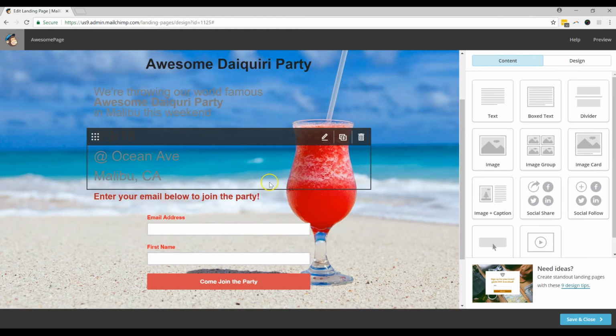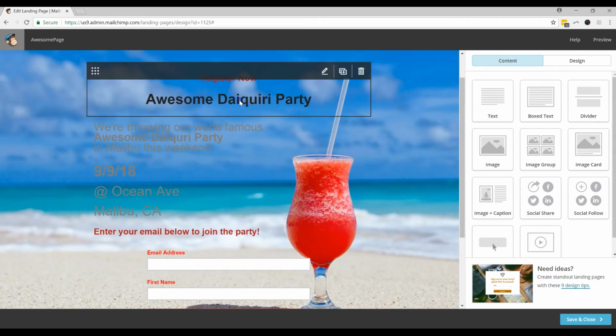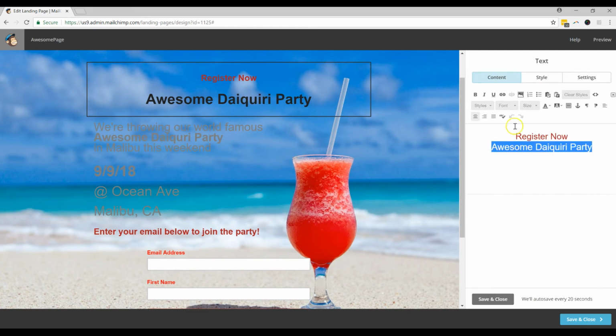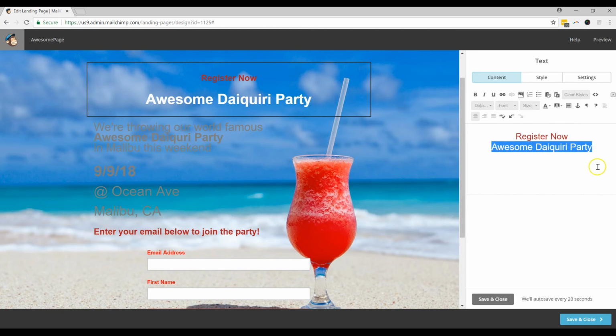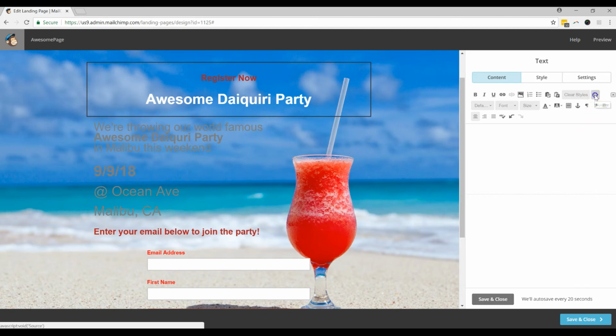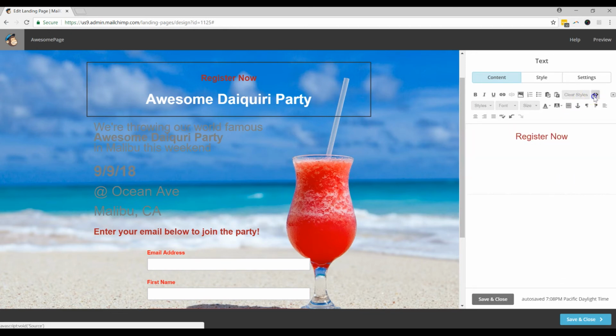And so the next part is that we want to add some styling to this to make this really pop out. So we're going to make this color white. One of the things you'll notice is once we do this and you're done selecting, it looks like there's nothing in the text box. So you just have to remember that it's there. If you're familiar with HTML, you could also go into the source code and then edit it this way. That way you don't have to guess what you're selecting and what you're trying to edit. But that's if you're a little bit more advanced.